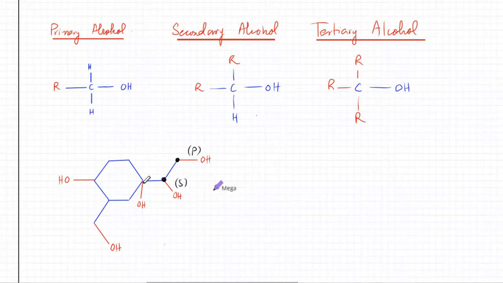अच्छा, फिर ये वाला carbon, ये भी OH के साथ है. How many carbon chains is this one attached to? ये किधर attached हुआ है? There's a carbon chain on this side. There's a carbon chain on this side. So it's attached to how many? Three, right? Three. तो tertiary. तो ये वाला जो alcohol है, that's a tertiary alcohol.